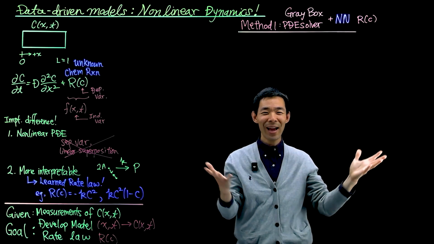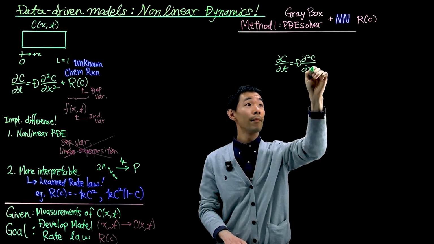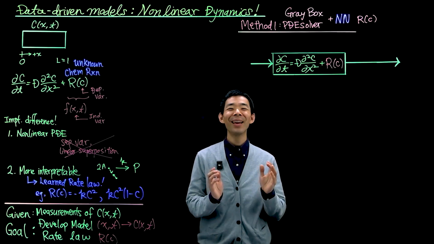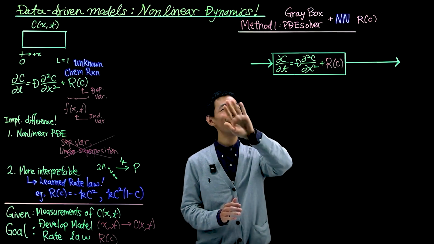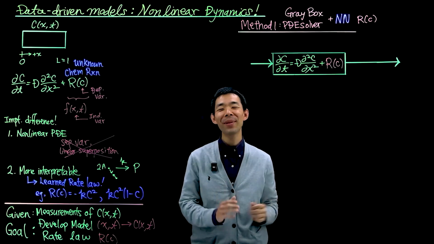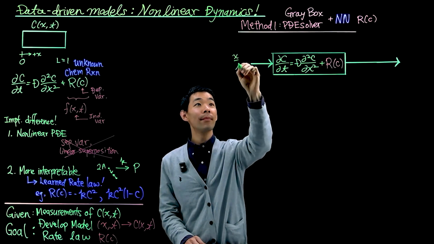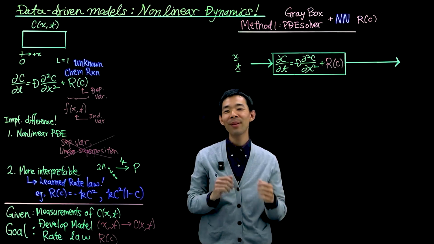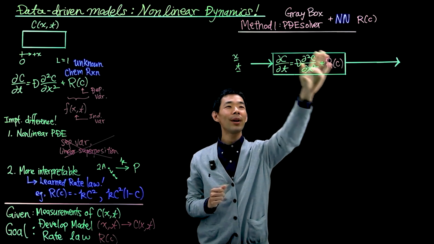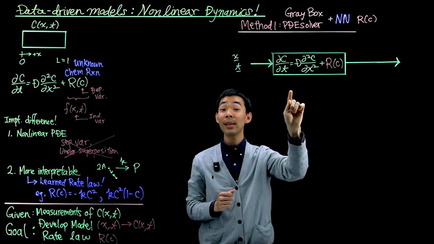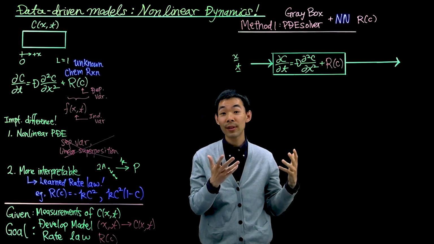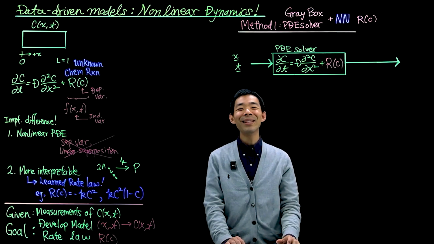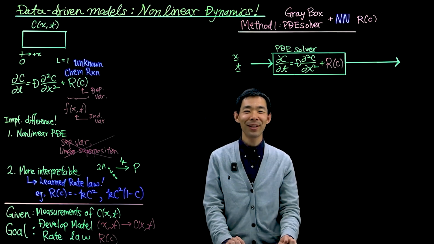So the architecture diagram will look something like the following. Let's build up this architecture diagram together. Now, the main inputs to this overall model should be position and time. So I have some vector of inputs, position, and another vector of inputs, time, that goes into this block, and this is going to be a PDE solver. We're going to solve this nonlinear partial differential equation. And at the end of the day, we need to get out concentration as some function of position and time.